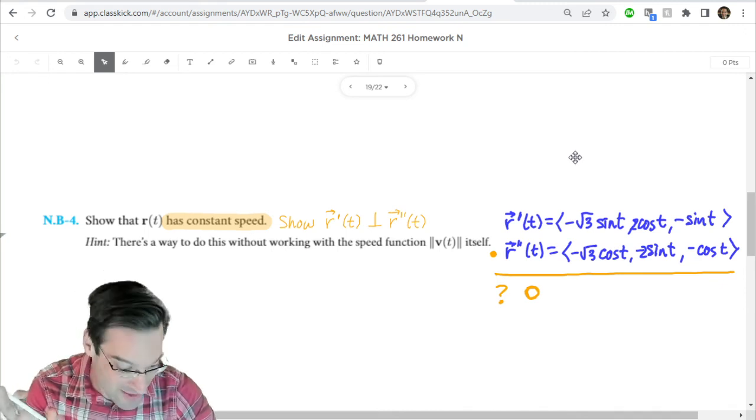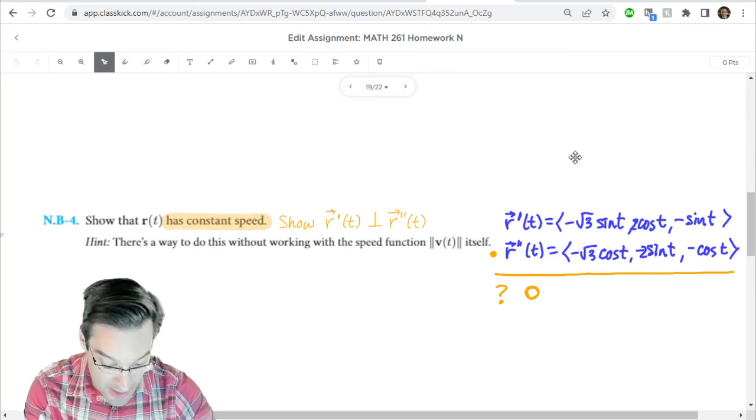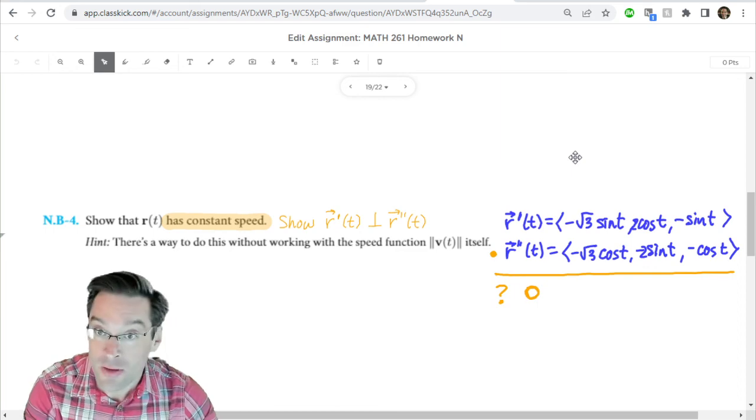Okay. Yeah. So what we end up getting is 0 times sine t cosine t when we do this dot product. So make sure that you're not only multiplying but also then adding those results together, because the dot product needs to give you a scalar at the end of the day.